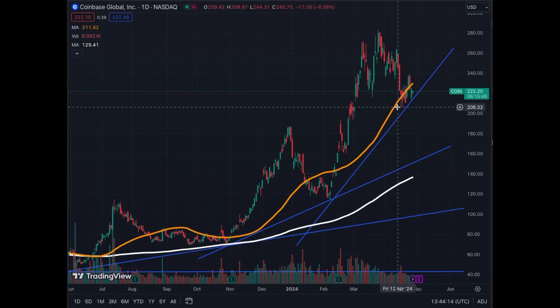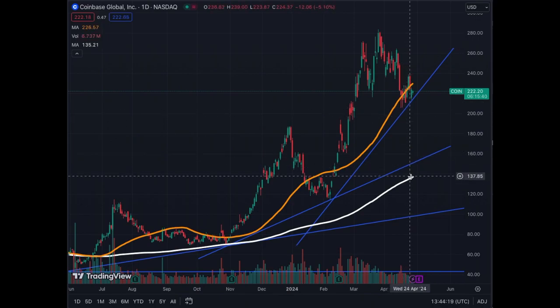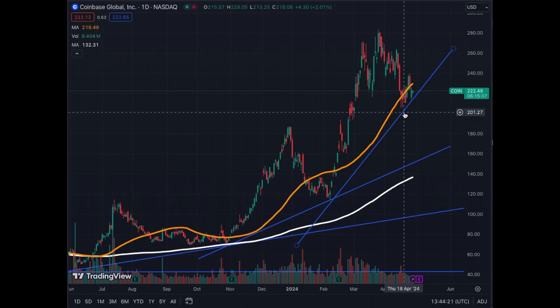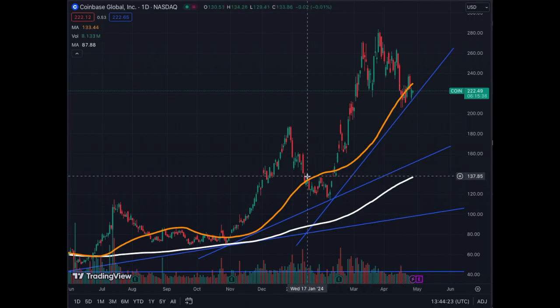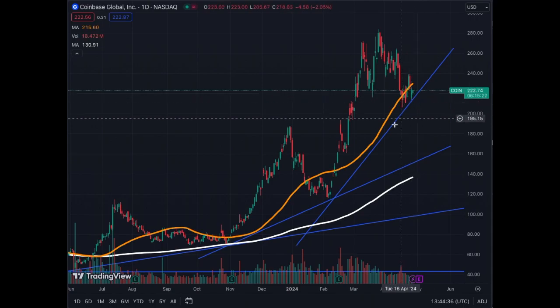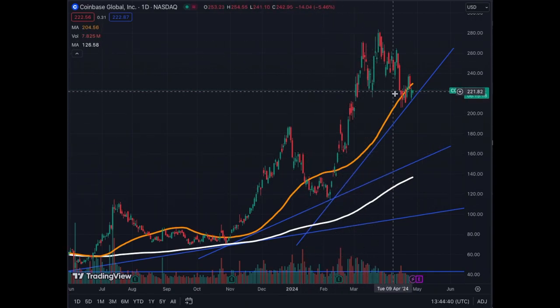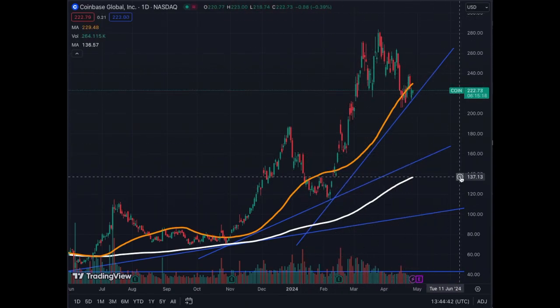Near the MA50, the support is now even higher — further away from the MA200 — so we're getting closer to respecting the MA50 instead of the MA200. We're going to trade sideways here around $220 maybe for a few days, and we could have the same type of pattern here: an explosion in price above $280 easily, upcoming with the halving now in effect.